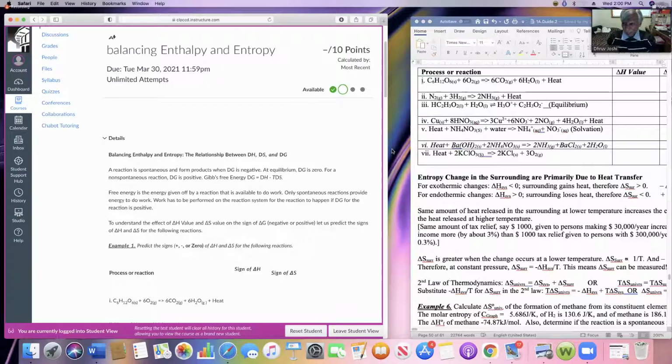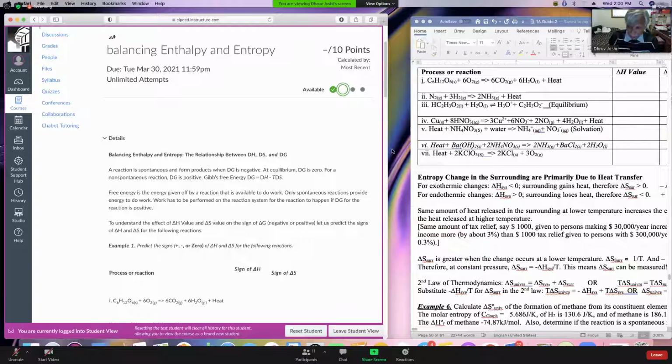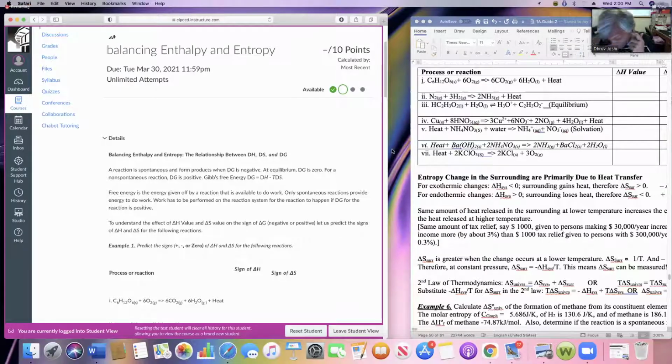Some reaction happens. When we mix two things, not necessarily there is going to be a reaction. Sometimes there is a reaction, sometimes there is not. Sometimes we'll look at the net ionic equation to see if a reaction really happened or not. There are other ways to look at it too.